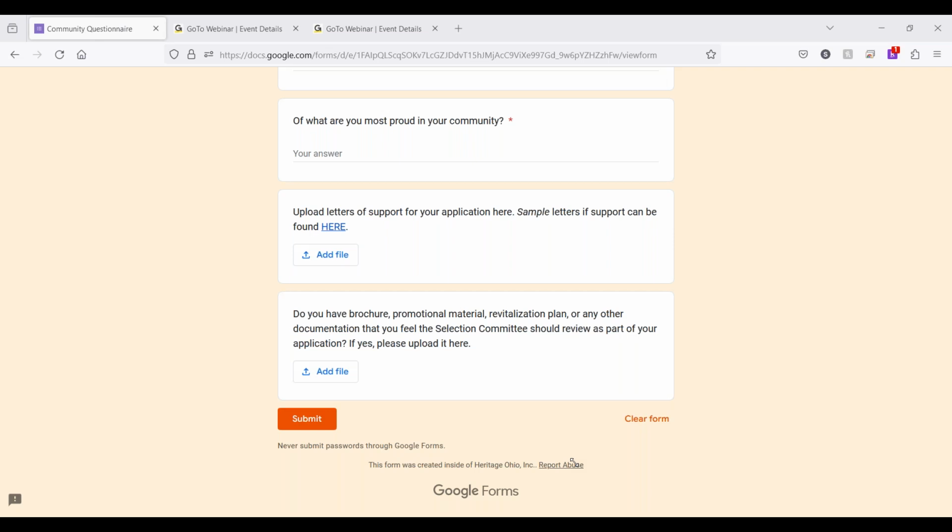And our next question here from Bianca is, is it a requirement that communities reach out to Heritage Ohio prior to submitting the scholarship application? No, this is certainly not required. You can simply fill out this application, and then we'll reach out to you regardless of whether you're selected or not. We would like to help communities find their way down the path of downtown revitalization. So we'll certainly reach out to anyone who puts in an application, and no, you do not need to contact us prior to filling out this questionnaire.